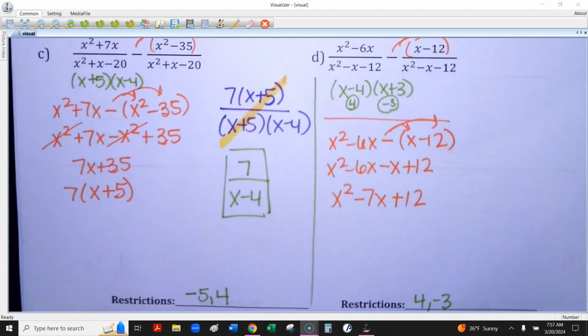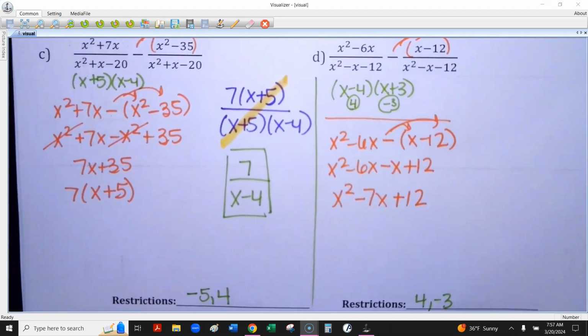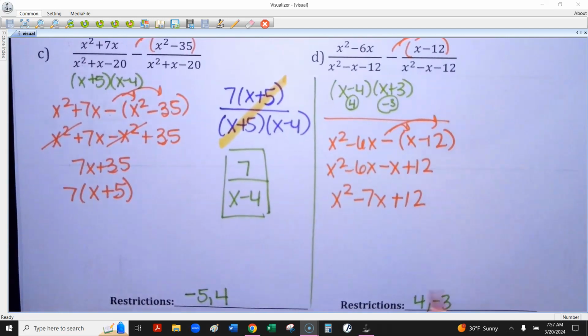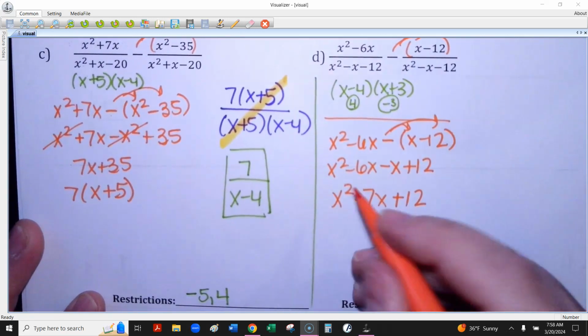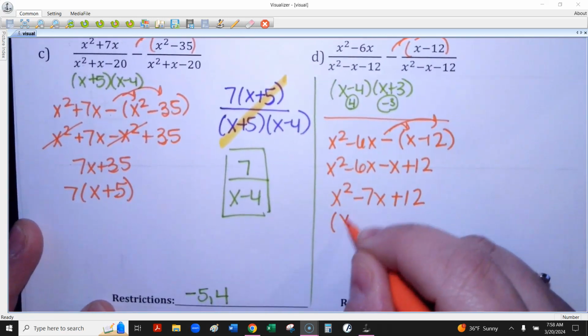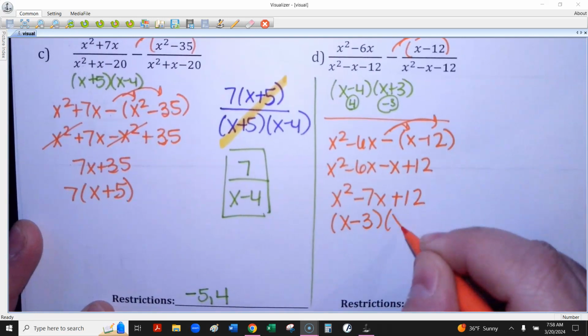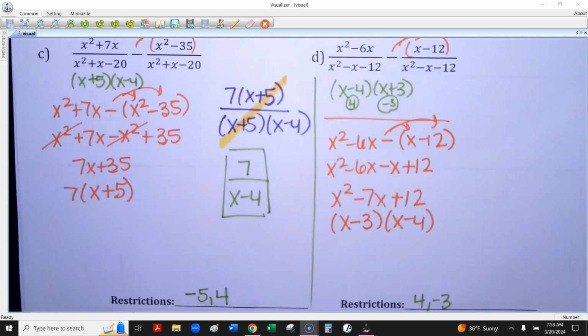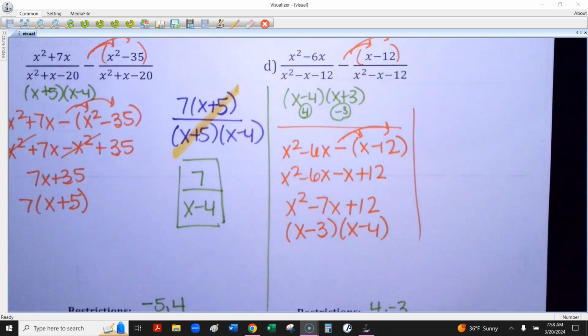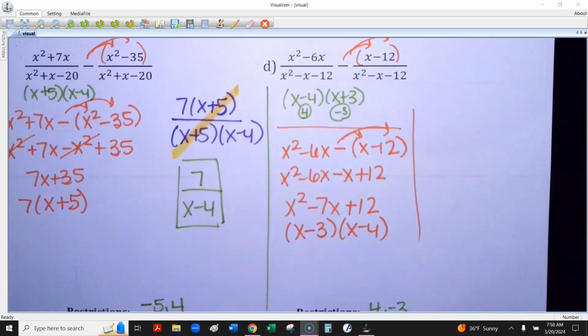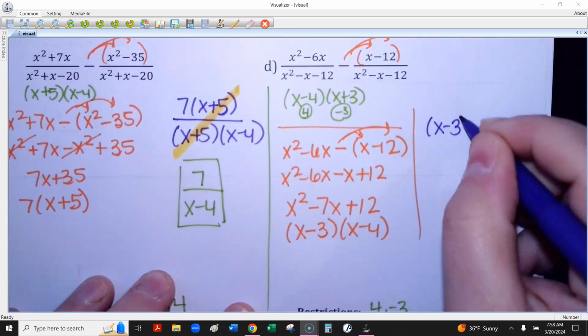And just while I'm here, this is going to be the numerator. So let me just go ahead and see if I can factor this. So if I can think of two numbers that multiply to give me 12, add to get me negative 7, and actually I can do that, negative 3 and negative 4. If you multiply negative 3 times negative 4, that gives you positive 12. And then if I add negative 3 and negative 4, that's negative 7. So that's the factored form of that. All right, so then let me put it back together. This is the numerator, x minus 3, x minus 4.